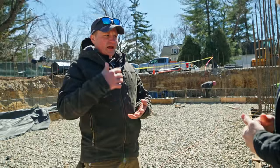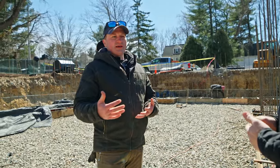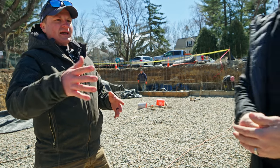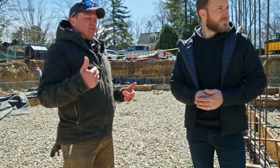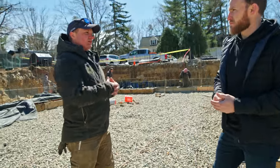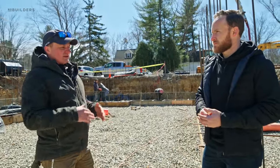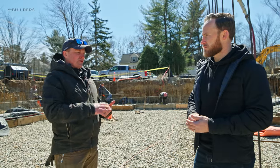After that's done, we're gonna do the capillary break, but I need to let the guys, you know, we have a ramp built over on this backside, and I gotta be able to drive across that with machines to get all the stone in here, grade everything out. And then once they're done with that, we'll clean the top of the footing, get that all prepped and ready. So they only have about a day and a half to get the stone in here.